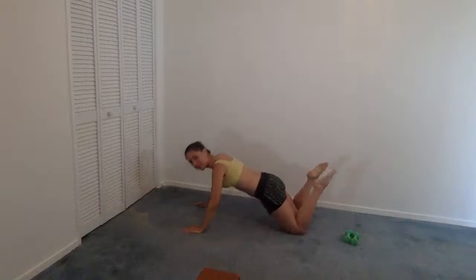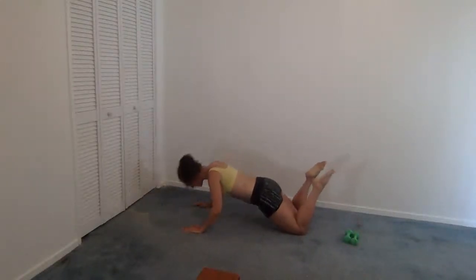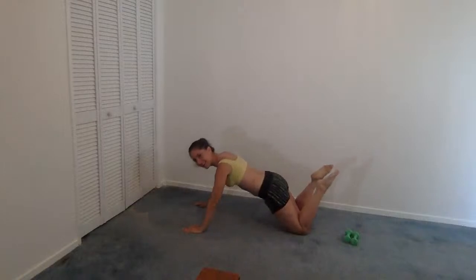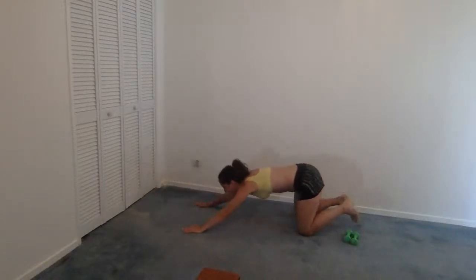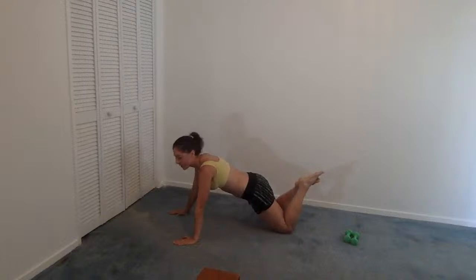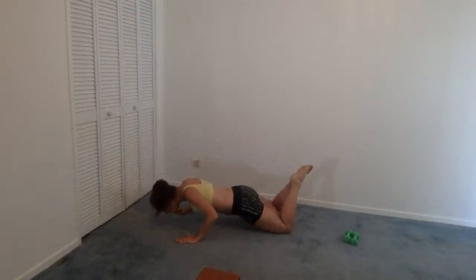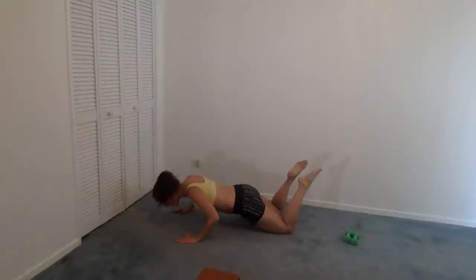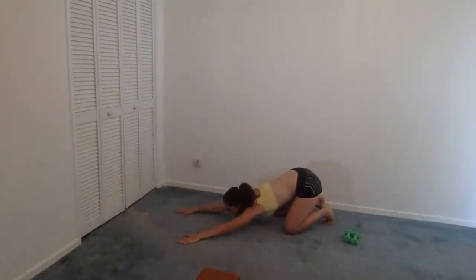Chin away from your chest. 5, 6, 7, 8. Almost there. 9. And that's 10. Take it up. Lean it back just for a moment. Prop up. Come forward. We're going to do 10 pulses at the bottom of our range. Come all the way down and do 1, 2, 3, 4, 5, 6, 7, 8, 9, 10. Pull it up. Reach back.